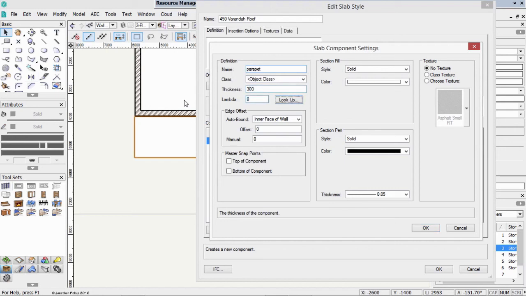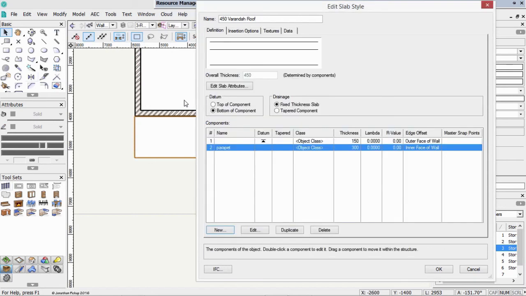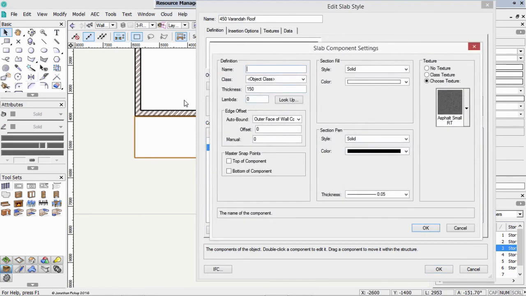It's got a lambda value I'm not going to worry about. I'm going to use class style. If I had classes, I'd use that. And I could put a texture on it as well. So the parapet wants to be at the top. My structure needs to be at the bottom, my ceiling or my structure, and this is about 150 millimeters thick, giving me my overall height.